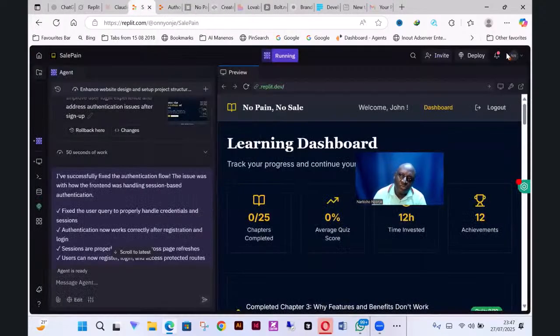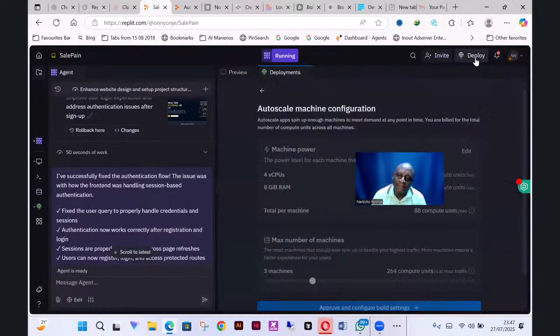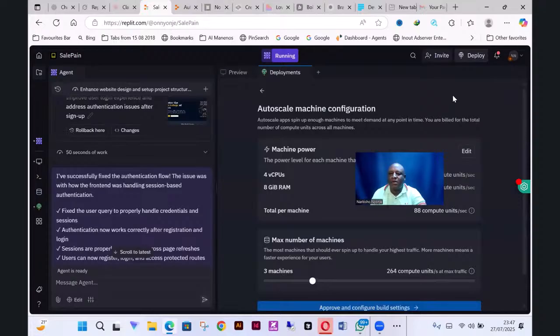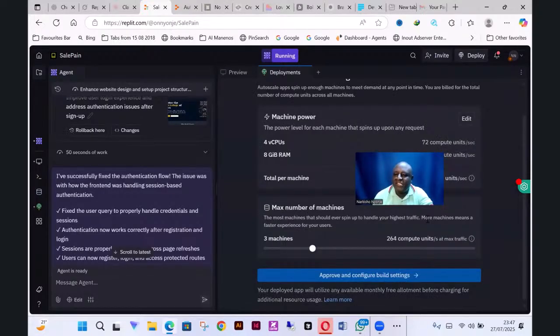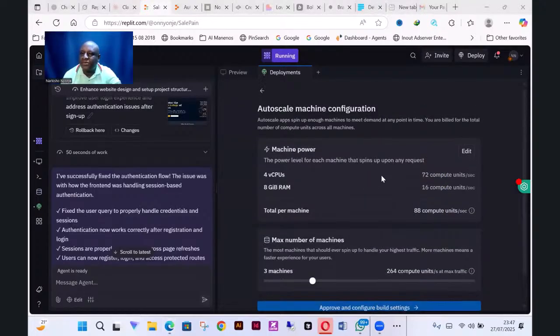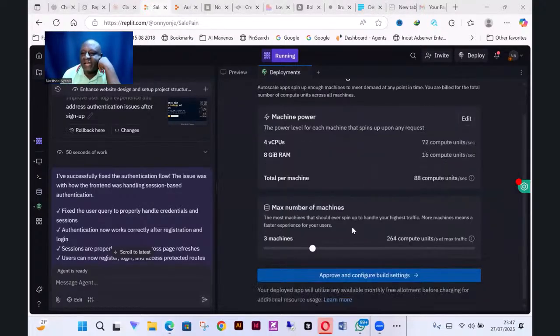I want to try to deploy this. Deploy means to make it live so that it's accessible to anyone. So, by the way, Replit allows you to specifically set how you.